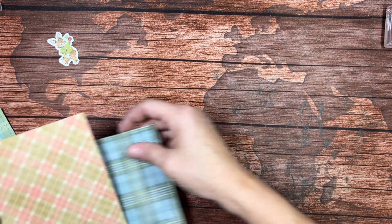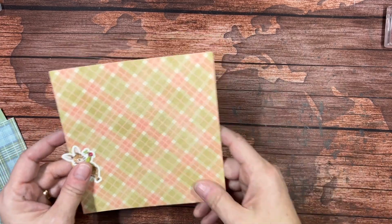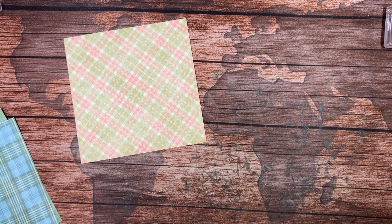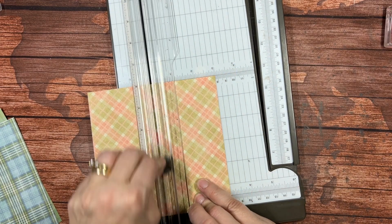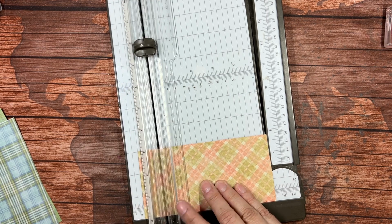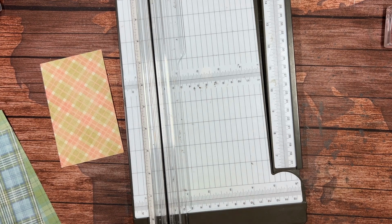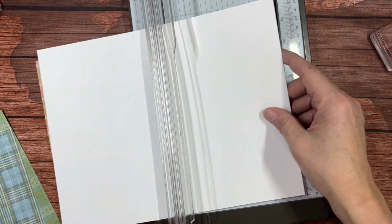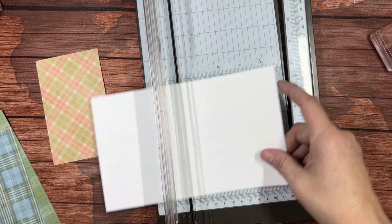So let's see, what am I going to do? I think I'm going to use this one on the diagonal. The first step I'm going to take is to trim this down to 3 inches. So I really could make 2 cards out of this. So 3 inches by 5 inches. So 3 by 5. And then what I want to do is pull in a piece of Basic White that is just slightly larger. So I will cut a piece that is 3 1/8 by 5 1/8. So I'll do my 5 1/8 first here. And 3 1/8.